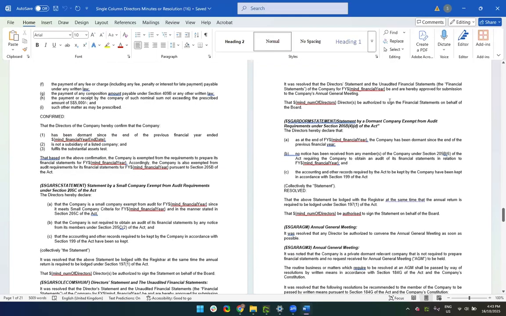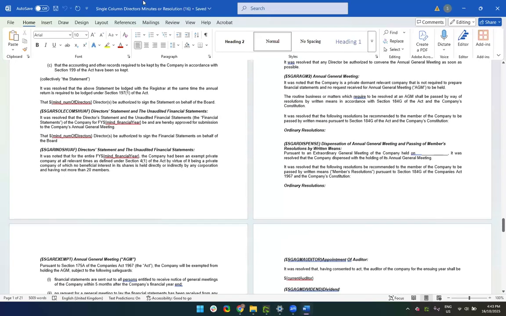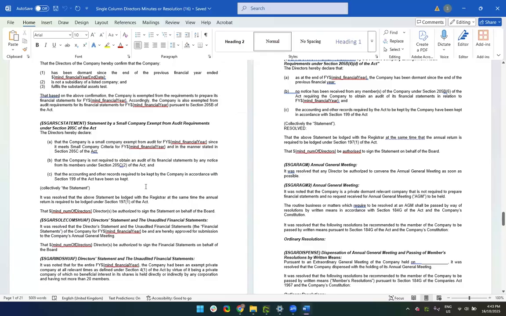The text paragraph for director minutes and resolution of a dormant company exemption, all these can be found in your director minutes and resolution system template. So if you need to customize that, you can simply download that and adjust it accordingly.